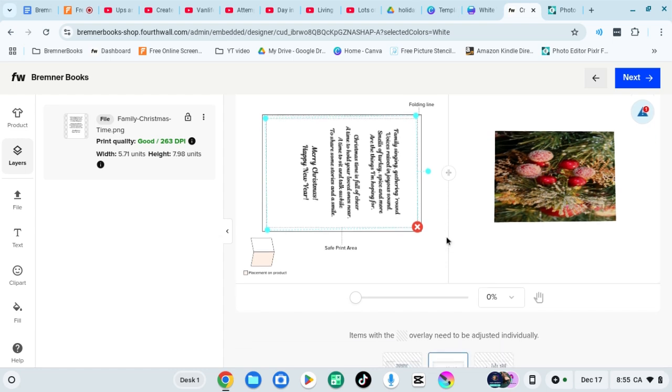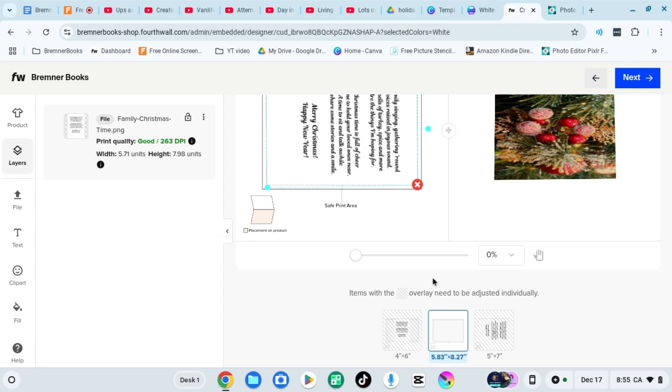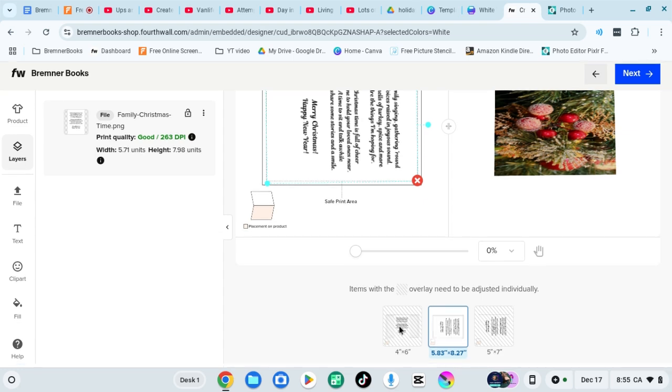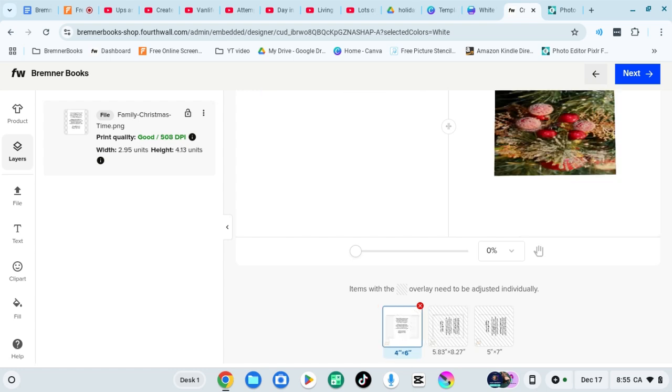Okay. And finally, go to our small one and do the same thing. And then we get to render it. And you will see how it is folded the other way.